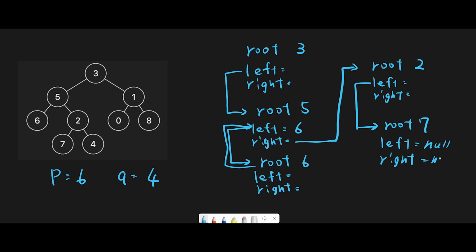And then right side is also null. So in this case, we return left or right. I mean, in this case it is the same. The reason why we return left or right is that if we already found both targets, I mean p and q, the current node is the lowest common ancestor, right? But we don't find them yet. So we return the node of left or right if we have one of the nodes.